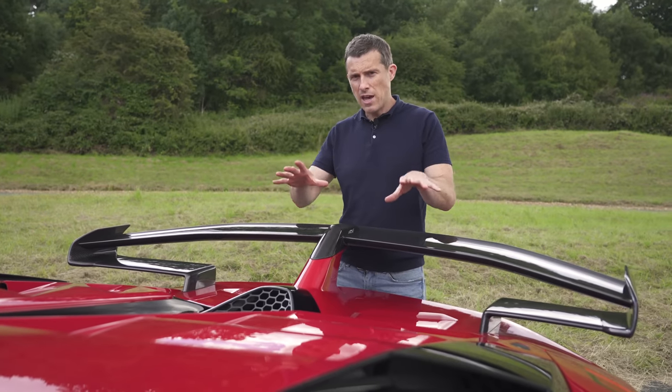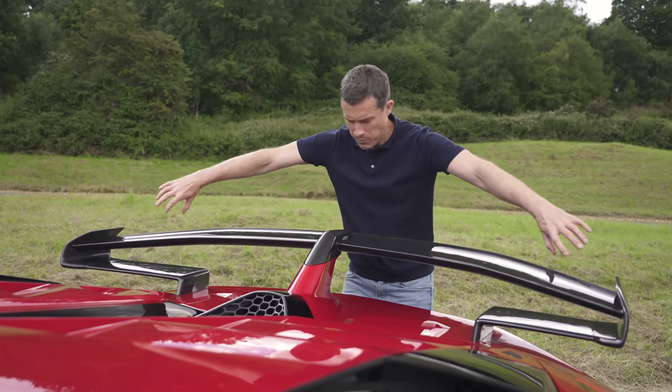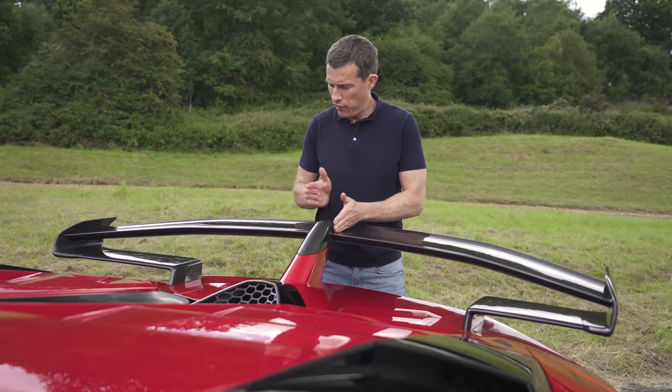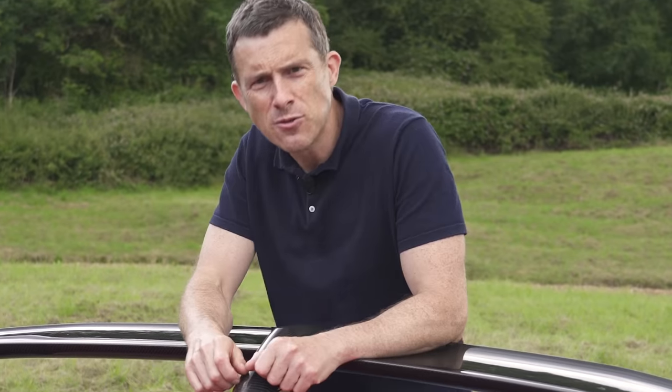This car uses airflow to help it steer, a bit like a plane. You see, the air goes in there and spreads along the wing and can exit through these vents underneath, but the car can shut off either side of the wing so the air can't escape, and that helps it turn into corners. It's all very clever.